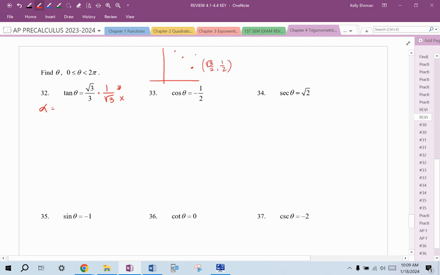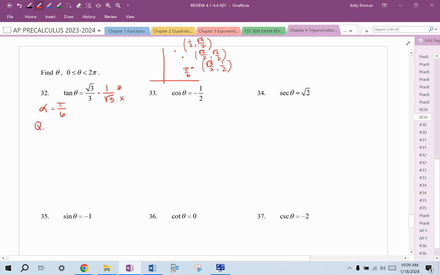If you've drawn this enough times that it's annoying, that just means that you know it really well, I hope. You don't have to draw the whole thing every time, but it's helpful to have the visual. So which one of these coordinates has a y value of 1/2 and an x value of radical 3 over 2? The 2's have been canceled, but that's what we're looking for. That's at pi over 6. So the reference angle is pi over 6.